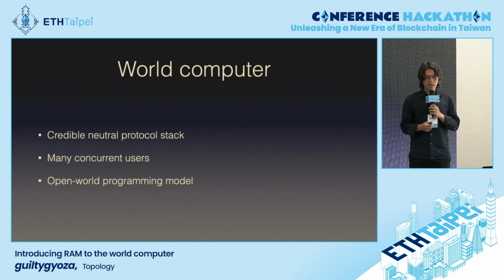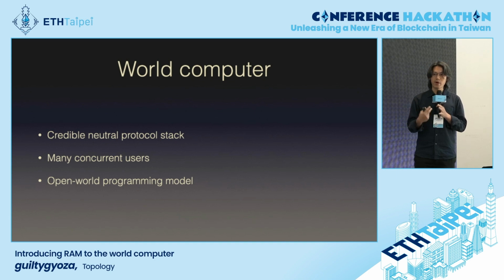And the third property is that it needs to operate on an open world programming model, meaning that people can deploy and use programs, and when a program crashes, it shouldn't crash the underlying system. So the programming model should be designed in a way that assumes open world assumptions.